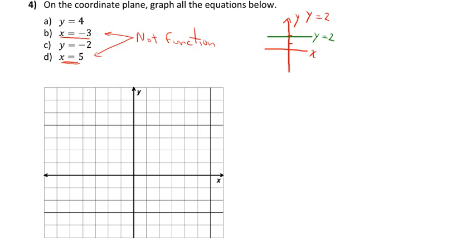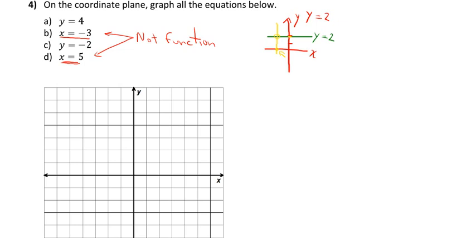And these lines are functions because if you do the vertical line test, a vertical line would pass through this graph at only one point. So if you draw a vertical line, it only intersects the graph at one point, and that's a function. That means that this value of x that we have here corresponds to only this value of y, which is this one here, which is a 2.